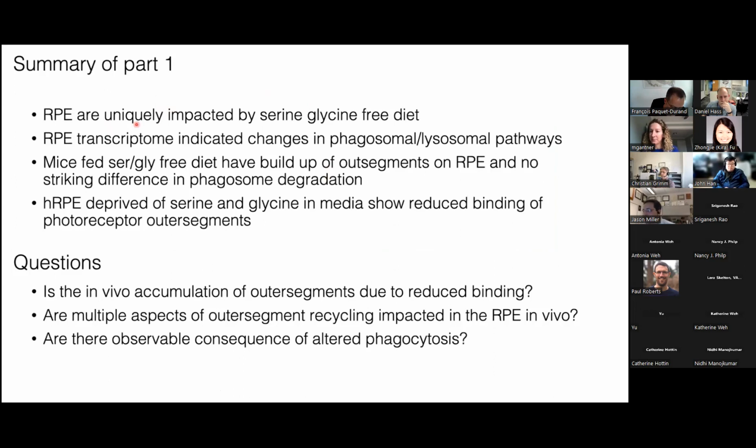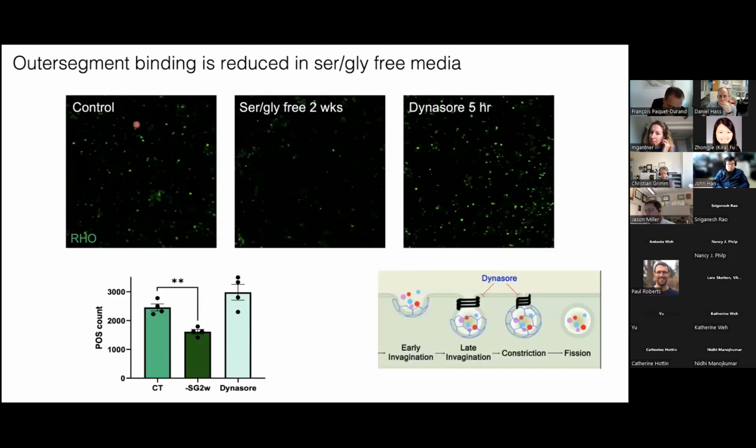This is Jason again. I think a complementary experiment for that is to do the same phagocytosis analysis, but when you fix, don't use any detergents. Then you'll really know if it's truly cell surface or if it's just internalized, which can help you know whether it's truly a binding issue or an early initiation issue. Yeah, that's a great idea.